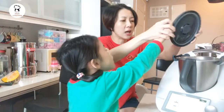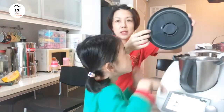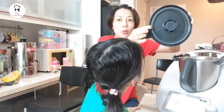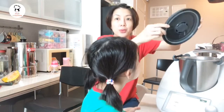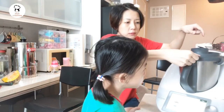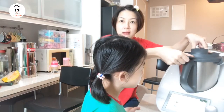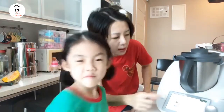Auntie Kelly taught this one, don't press, because the ring here was spoiled. So we don't push it, we have to twist a bit like that. Okay, can you see? Now, press next.